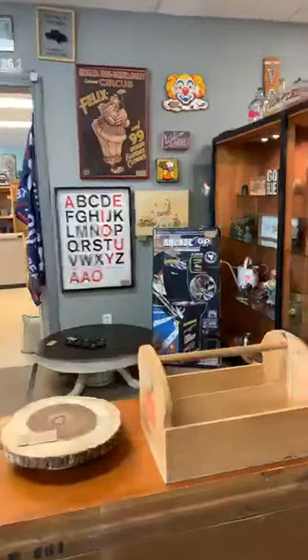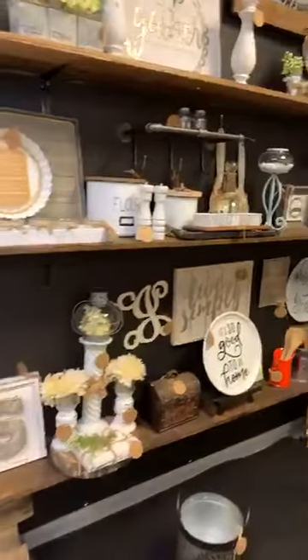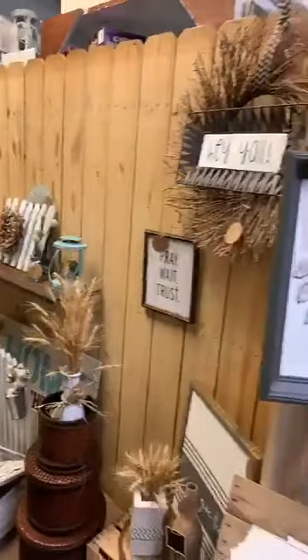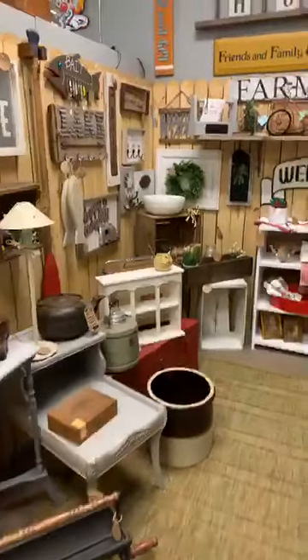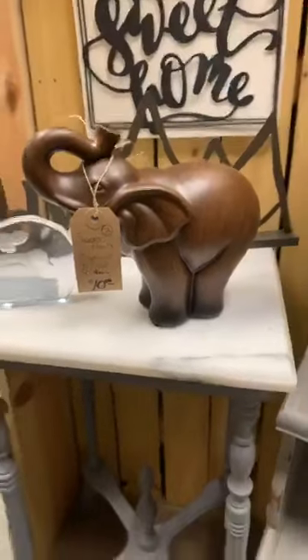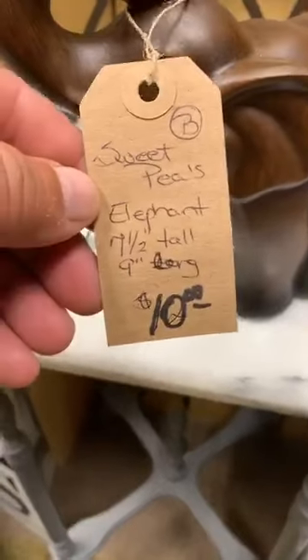Remember, there was a little bit of a lag on Facebook, so you may have to type in a little bit more to let me know what's going on. I'm looking, but I don't see an elephant. Oh — I see it, sorry. It's not wood, it's like a ceramic. And there you go, right there.